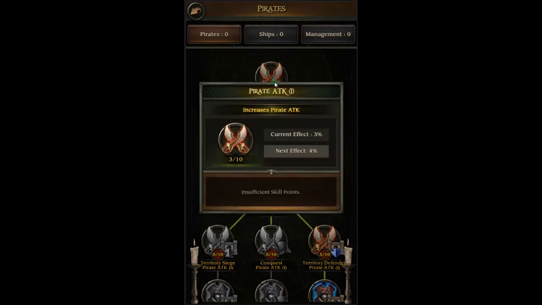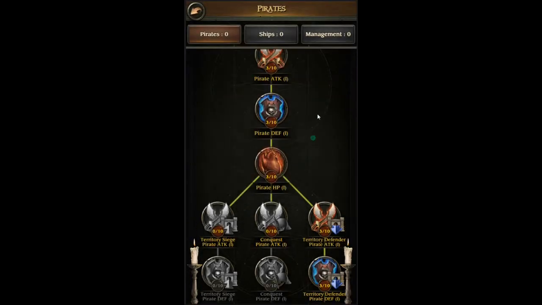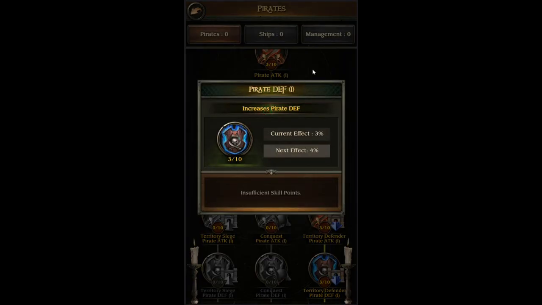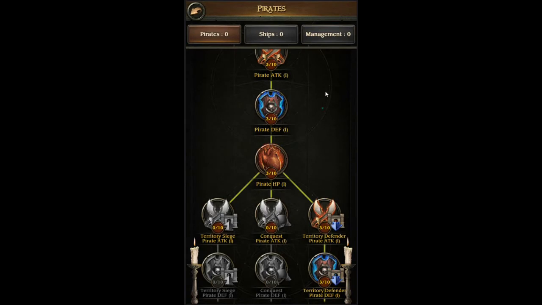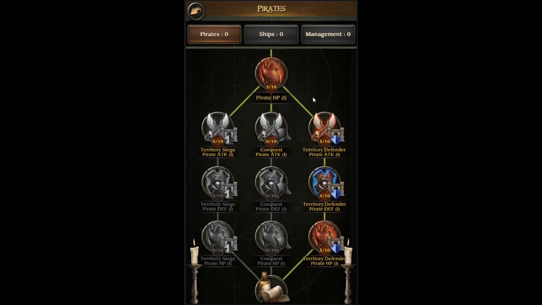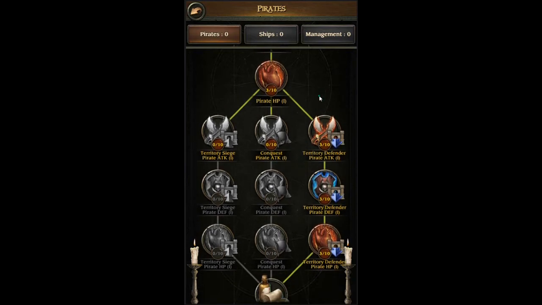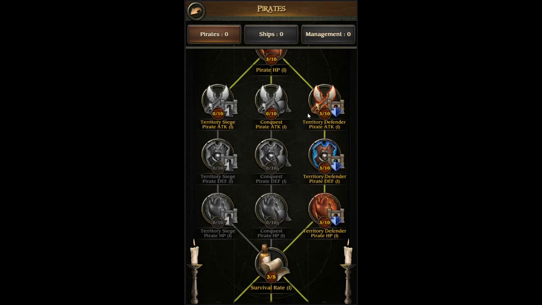Let's see. We got pirate attack for the first one. I'm assuming that goes up to 10%, and that will apply to all pirates. You got pirate defense, I'm assuming that goes up to 10. Then you got pirate health, and then it breaks off into 3 different trees: siege, conquest, and defender. Now, this is kind of what I meant. If you guys had more info on this kind of stuff, just leave a comment below.